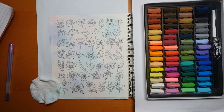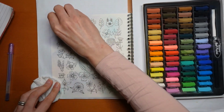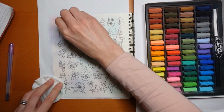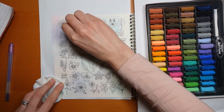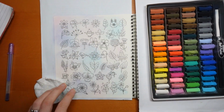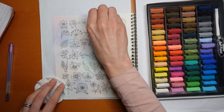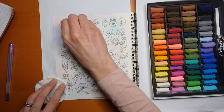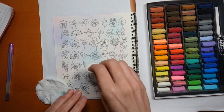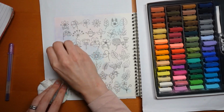I'm going to go back to some pink. This bit's really small. I want to make it a bigger patch and blend it into that purple. So I just extend it and just go over both colours. Like that. And it's just a lot quicker and easier than doing it in pencil. But it looks very different. So it depends what sort of effect you're after.